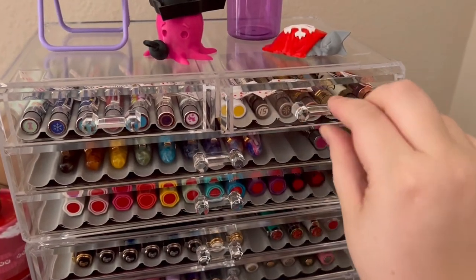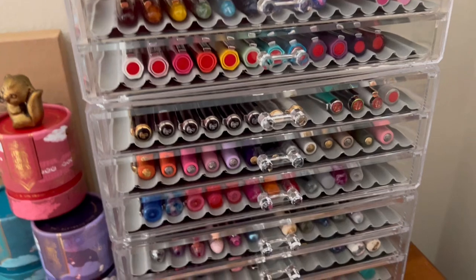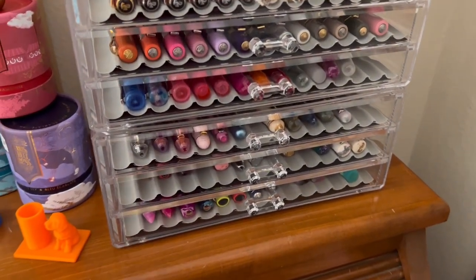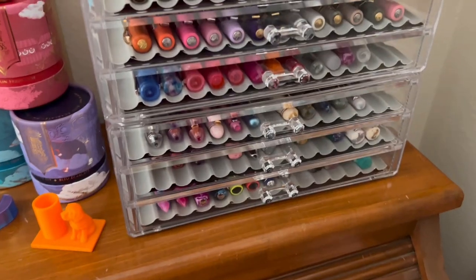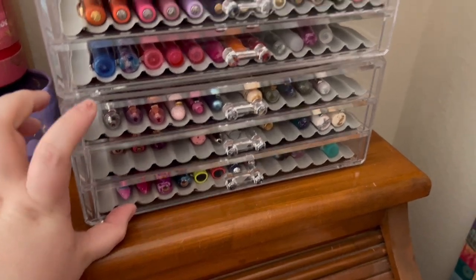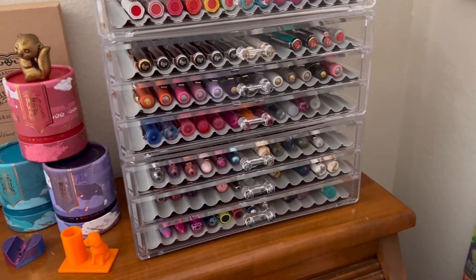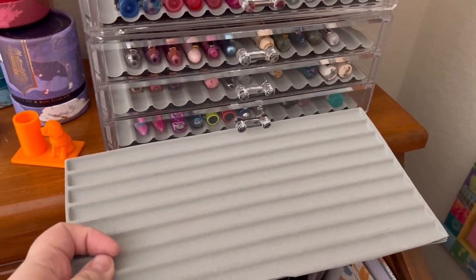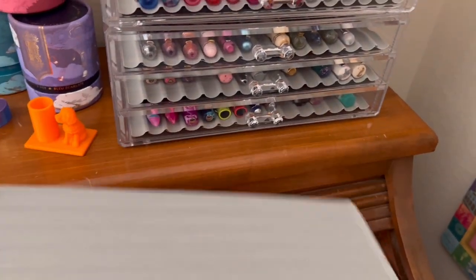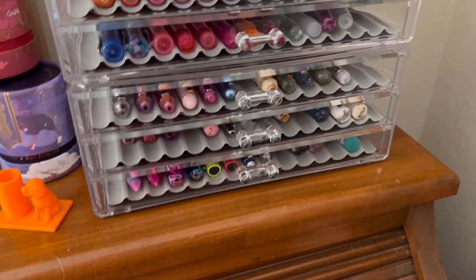Up top I have all the Retro 51s plus these two on the end. My thought is I should have put the pen trays going the other way in one of these wide drawers — I just kind of guessed everything would fit. I'm thinking I might buy one more set of three. I don't really need room to grow since I'm trying to do one-in-one-out, but I might get one more set for breathing room, and I now know the trays fit perfectly cut down to width for these drawers, with two pieces left over for two more drawers and one drawer free for paper or something else.